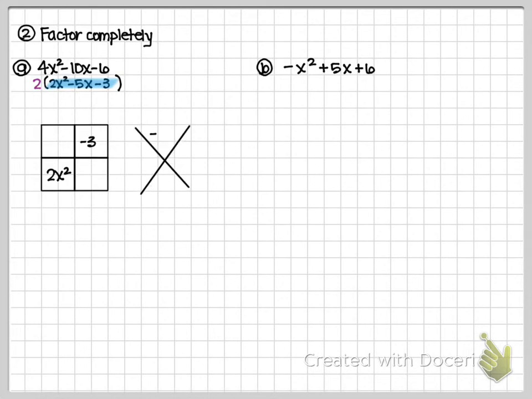The top, remember, you're going to multiply those two together. It's negative 6x squared. And then the bottom is going to be the negative 5x. Notice that I'm referring back to the blue highlight because I'm kind of done with the 4x squared minus 10x minus 6. All right, I want to multiply to negative 6. The signs have to be different. And I want to add to negative 5. Okay, if the signs are different, you're technically subtracting the two numbers together. So I think if I take a 6x and a 1x and I subtract them somehow, I'll get 5. And I think the 6x is going to have to be negative. So multiplied, yep. Added, yep.